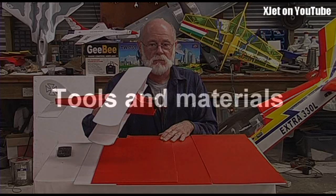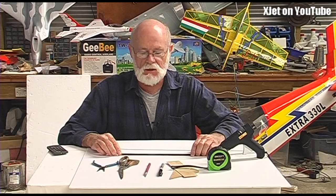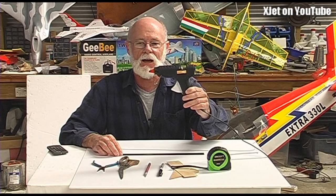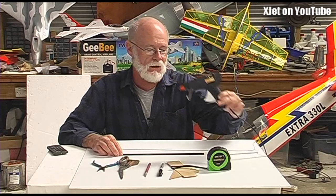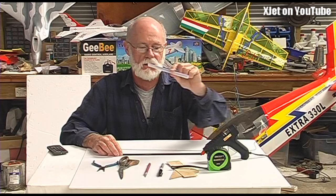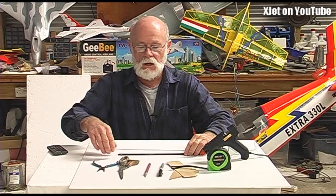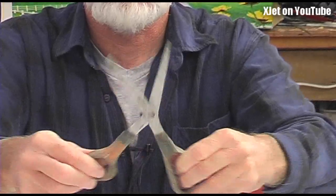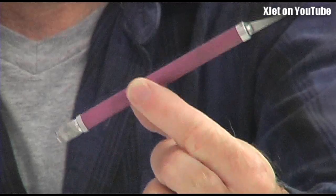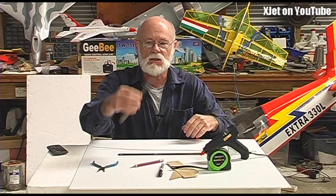Let's take a look at the basic materials and tools we're going to be needing to build this model. First of all we have our hot glue gun. You need to get a really good one because the glue joins are critical - if they break your plane will fall out of the sky. Along with the hot glue gun you will need glue sticks; I use about three quarters of a glue stick in my plane. You're also going to need some scissors to cut the core flute. You could use a knife, but I find scissors are much easier and more practical, especially when cutting across the flutes at an angle because the scissors don't wander like a knife will.